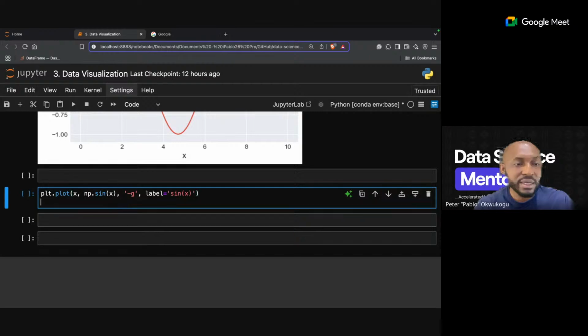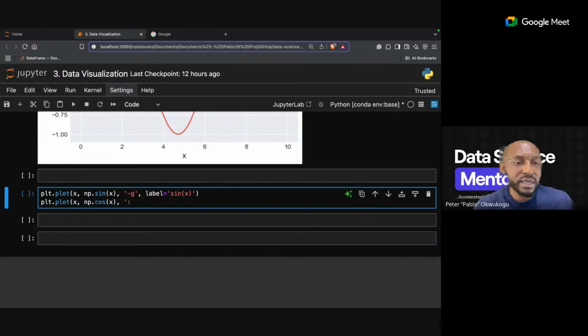Now I'm going to plot again, say plt.plot. With this, I'm going to say x, and I have np.cos, which is the cosine of x. That's what we use here. Then we would make another determination on how the line is going to look.